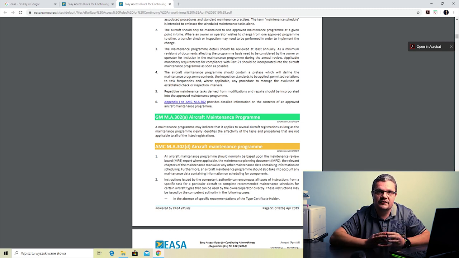Is guidance material a regulation? No, because if you want to create 10 separate books, one for each aircraft, by all means you can do that. You will still satisfy the regulation. The only thing that the guidance material tells you is that you don't have to do that. It makes life easier for you, basically. So again, it's worth taking a look at it in case you're either setting up an airline, or working for one, or auditing one in one way or another.